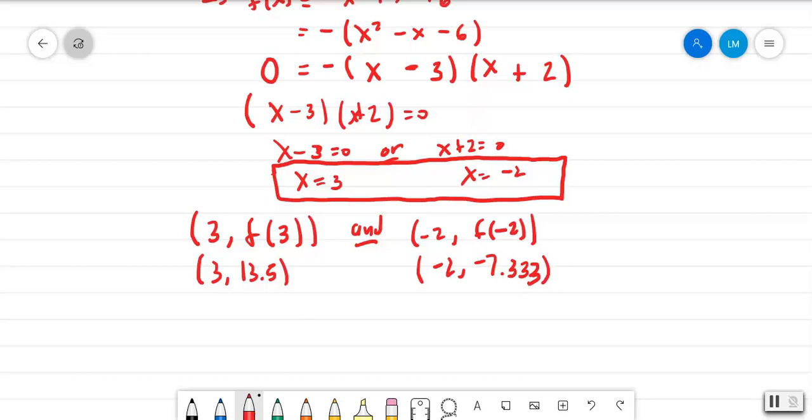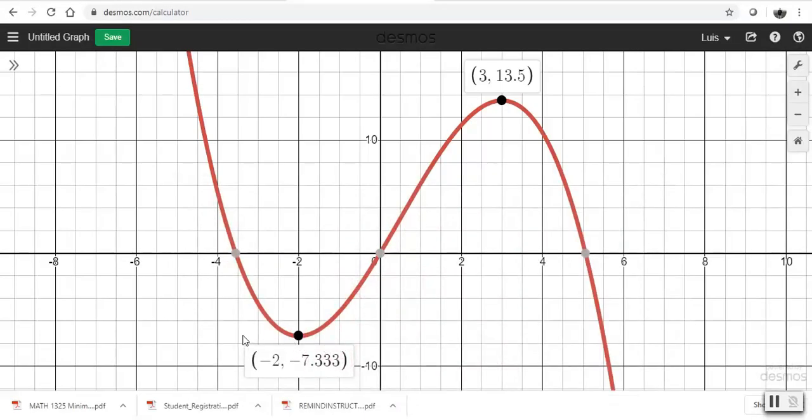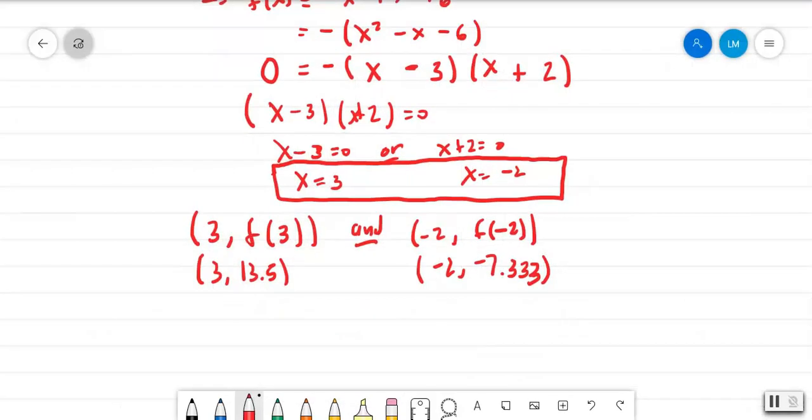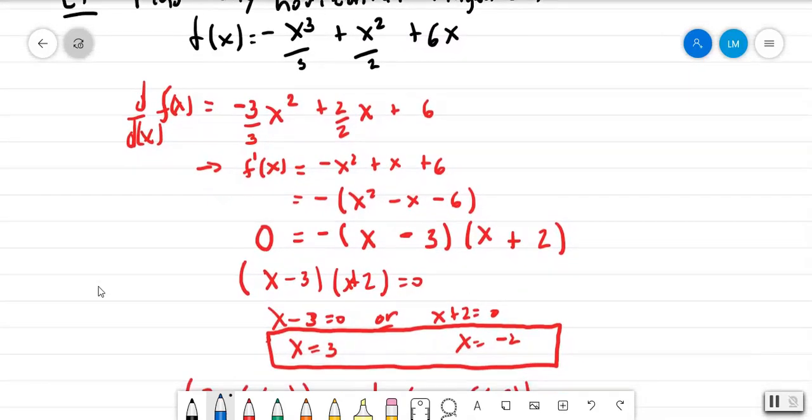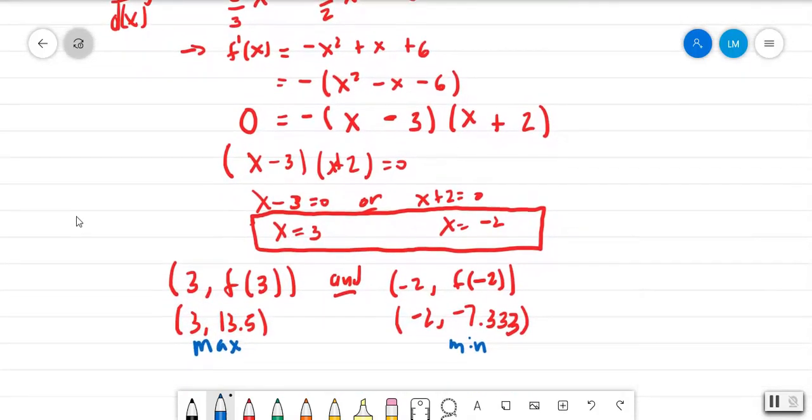Now, if you go back to the graph of the equation, this is where you had a horizontal tangent. But observing the graph, you can see that there's a little saddle. So that means that this is a min, and then you have a peak right here, which means that's a max. So essentially, it actually gives you more than what you think. It gives you both a max and a min for that equation. Of course, most calculators now can do this, where you just plug in the function and ask for the min and the max respectively.